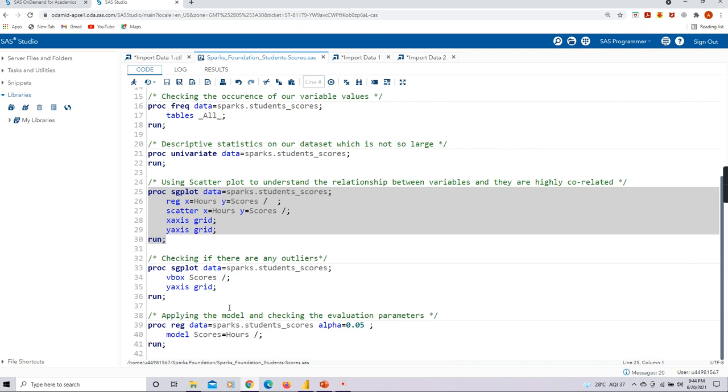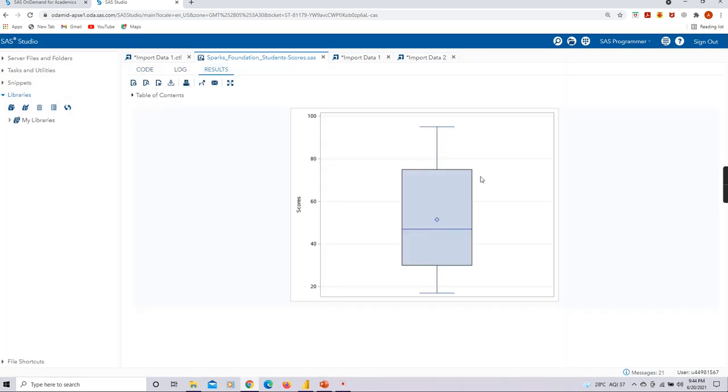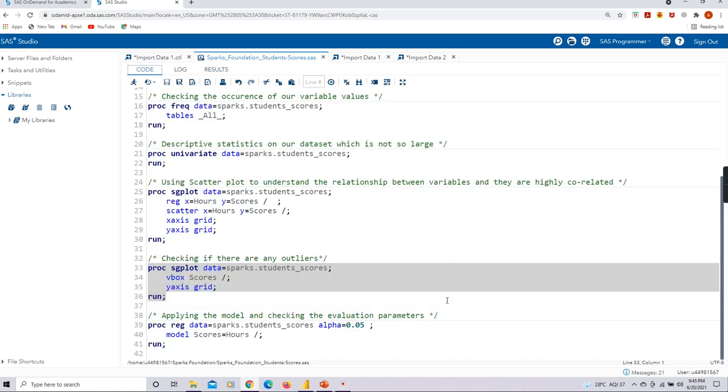Now to check if there are any outliers in our data set, I have used again the PROC SGPLOT. So we can see there are no outliers, and then for applying the model and checking the evaluation parameters, I have used PROC REG.